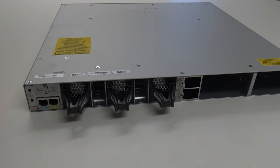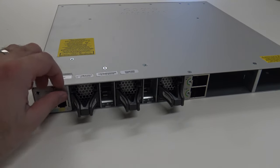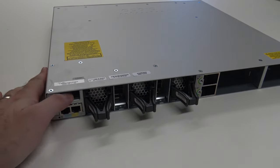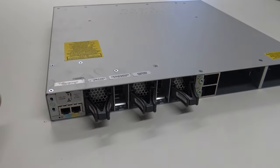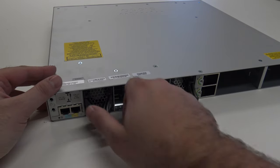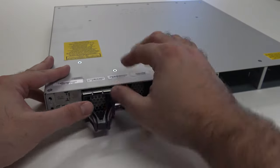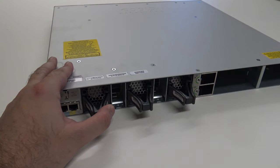On the back side, you do have here, this is for the SSD. So you can put the SSD drive, if you just remove this. Let's see how to remove it. Like this, then you can put an SSD there. I have some switches with it. I'm not sure what to use it for yet. And then you have the normal console port. Then you have a management port. And here you have redundant fans, and they are quite small, so they make some noise. And all of them are removable. I believe they are hot swappable.